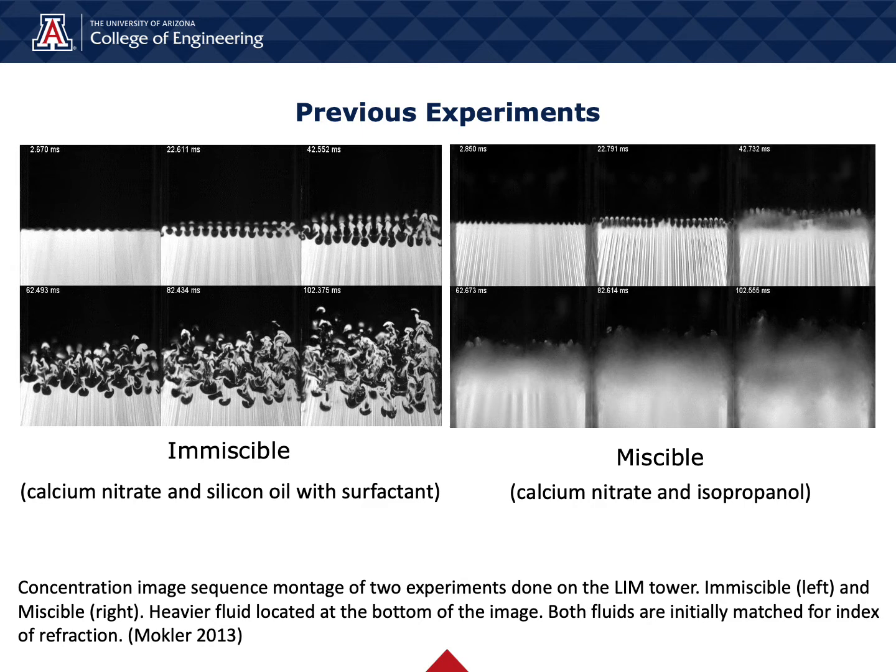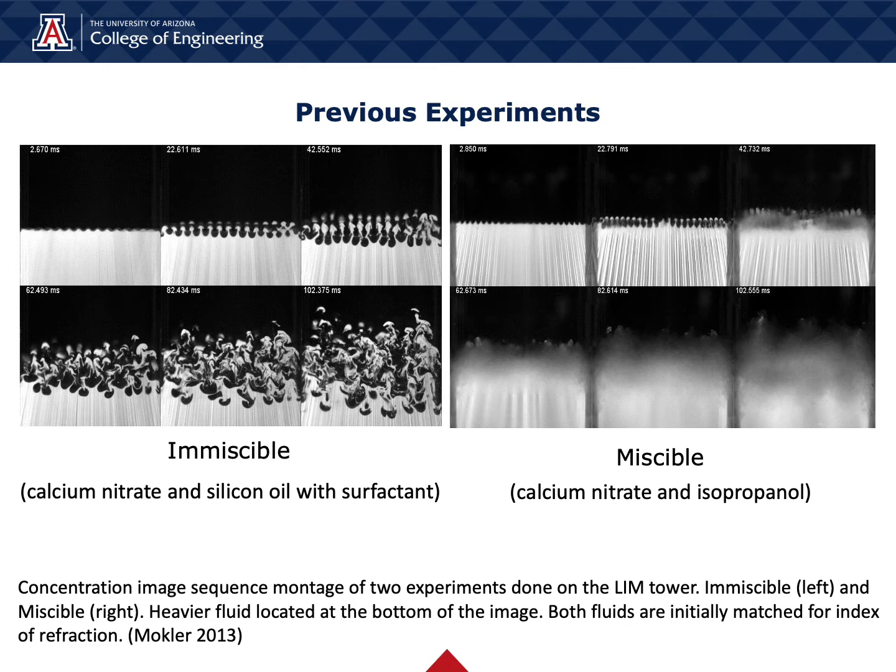The difference between immiscible and miscible is that immiscible combinations of fluids will not molecularly mix, whereas miscible fluids will mix molecularly. Think oil in water versus milk in coffee. Note that the miscible case becomes very blurry after some mixing has occurred. My research is an attempt to correct this imaging issue.